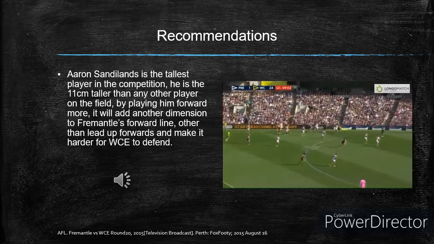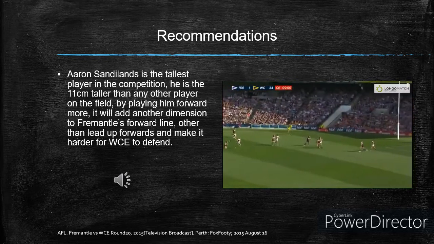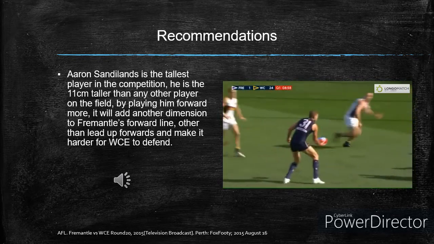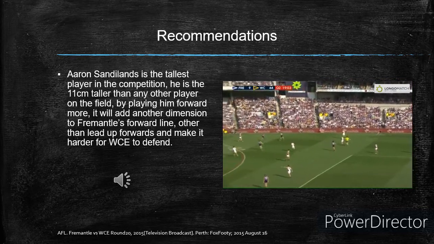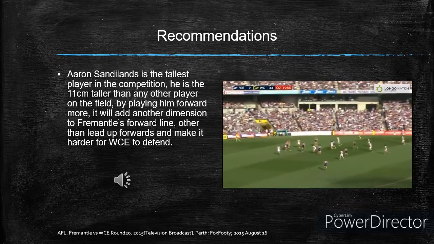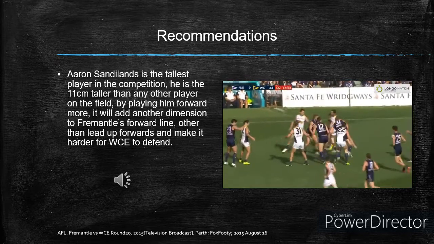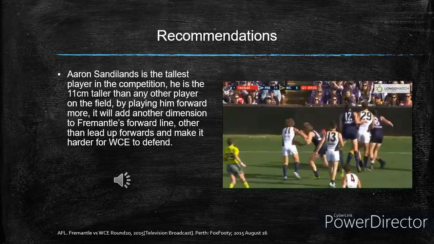Recommendation 4. Aaron Sandilands is the tallest player in the competition. He is 11 centimetres taller than any other player on the field. By playing him forward more, he will add another dimension to Fremantle's forward line, other than lead-up forwards, and make it harder for West Coast Eagles to defend.